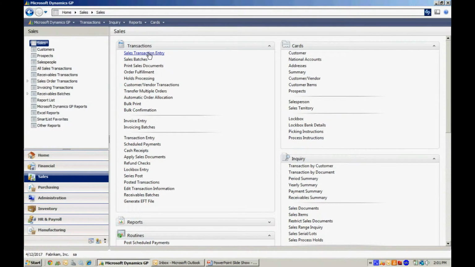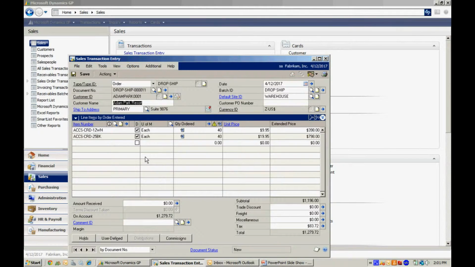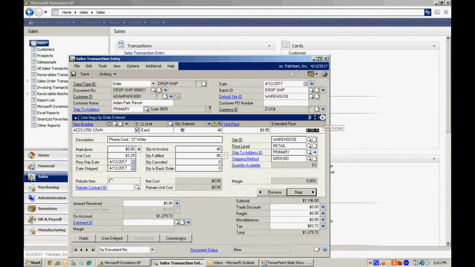Now let's take a look back at the sales transactions. If I go back and look at my orders that we placed earlier here, you can see I've got quite a few, and let's look at the last one here. I'm going to bring that up. Let's take a look at the quantity detail. Here you can see the quantity invoiced is 40, and the quantity fulfilled has now been changed to 40 because I have indicated to the system that the vendor has shipped the product to my customer. I have put that invoice into my system. You can see now that the quantity is fulfilled. If I go to the next line item, this quantity has been fulfilled as well because the purchase order for this item has been invoiced. So now what I would do is I could print this order out.